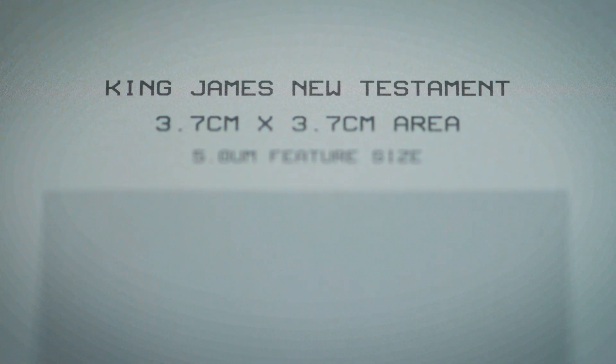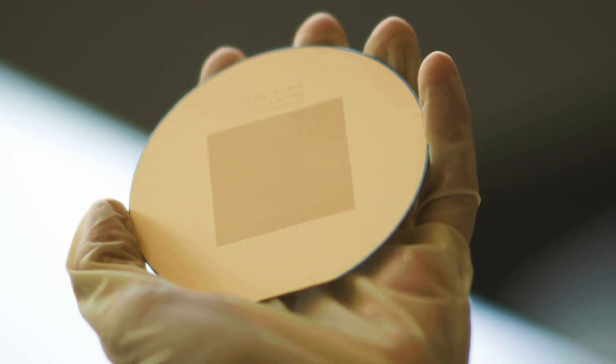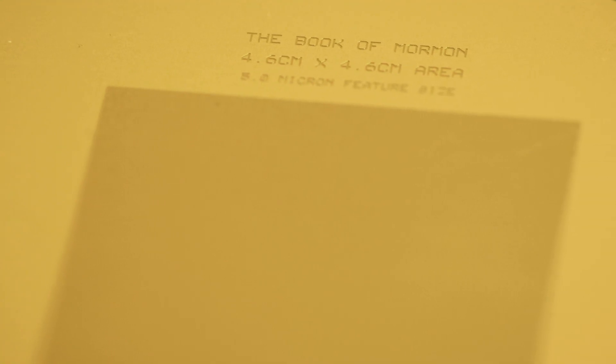This project began when I was sitting in a room with some students and one of them mentioned that they had seen what they called the world's smallest Bible being built on a chip. So we got to talking about it and decided, well, we might as well do the world's smallest Book of Mormon — and who else is going to do it but people at BYU.